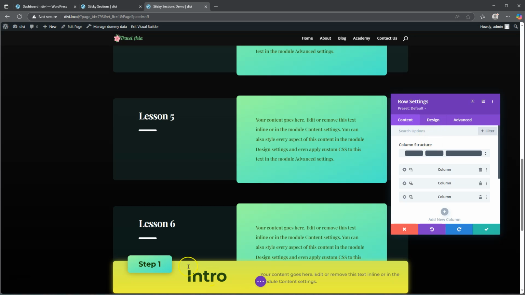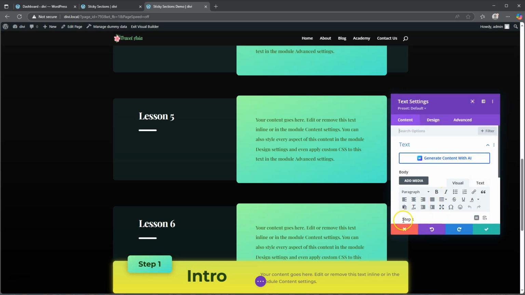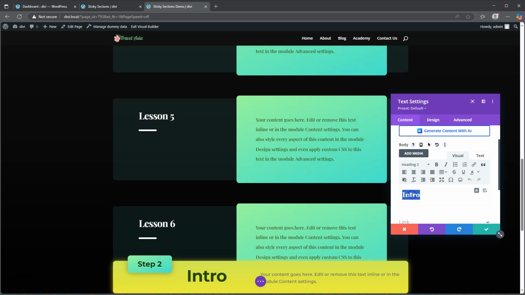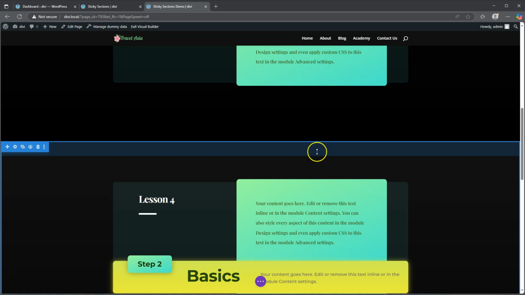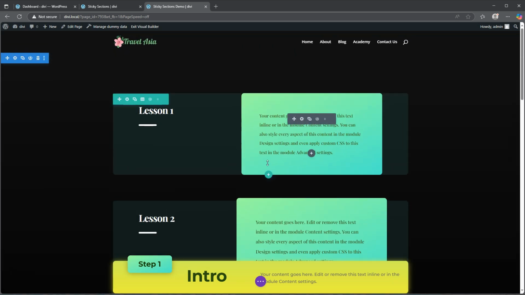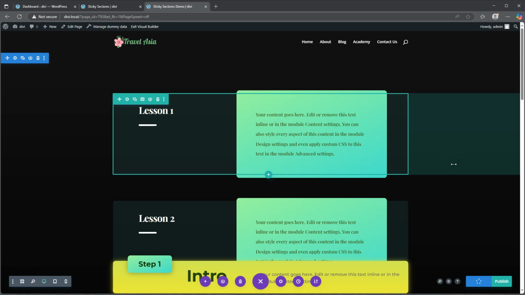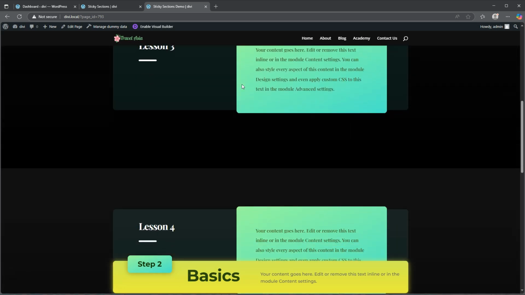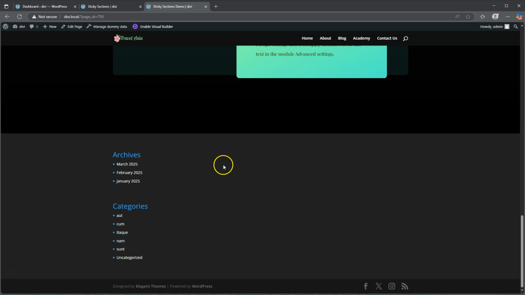What we would also need to do is change this one over here to, no, I don't want to be in the row, I want to be in the module. To step 2, and that is called basics. I think that's it. If you just do 2 like that, then that should be it. Right, let's save that and see. Exit Visual Builder. If we scroll there, we're in step 1, we move into step 2, and off it goes. As you scroll further into the next section, it'll disappear.